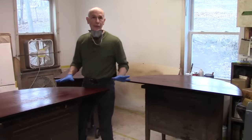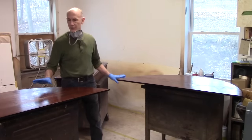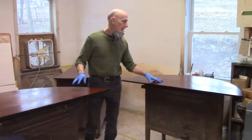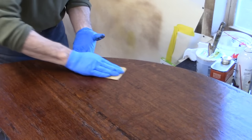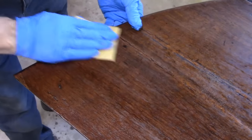So I've let the finish dry for a couple of days. It's been cold weather. I've kept the heat up, but still, an extra day doesn't hurt. I've got a great color here, good red background, but if you look at my leg sample here, I need more brown. So I think I'm going to glaze it, but first I've got to sand it.